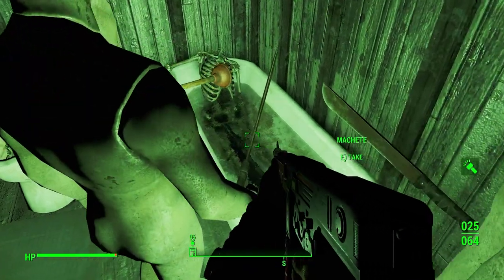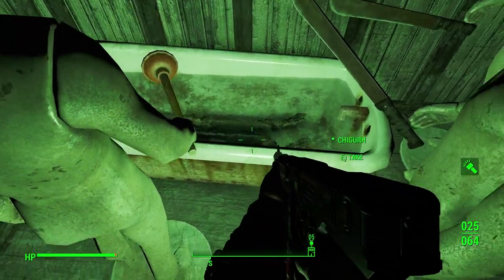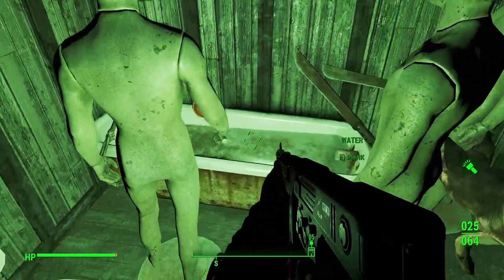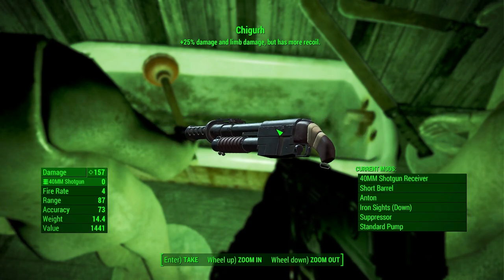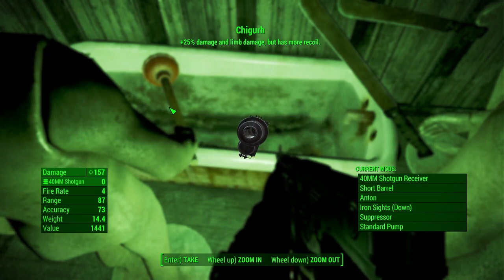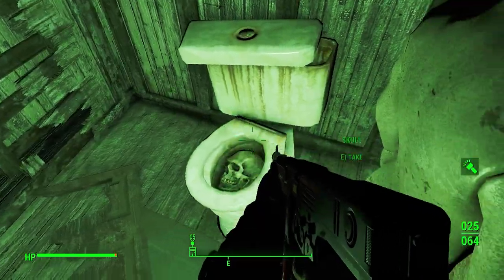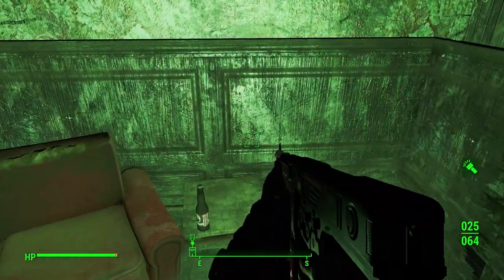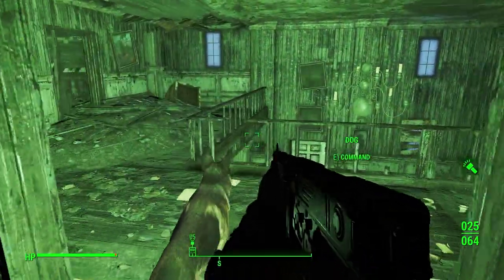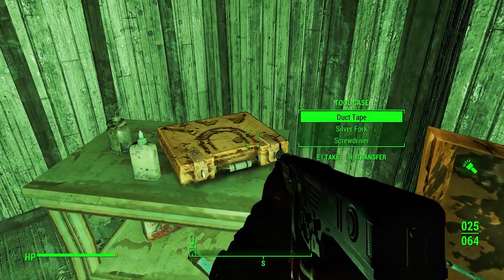What the? What the hell is this? This is a shotgun. 40mm shock. All right, found a unique weapon. Was not expecting that. All right, Dogmeat, guess it's time to go in the basement. There's a deflated bomb here.